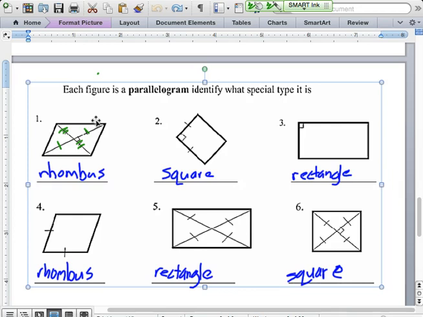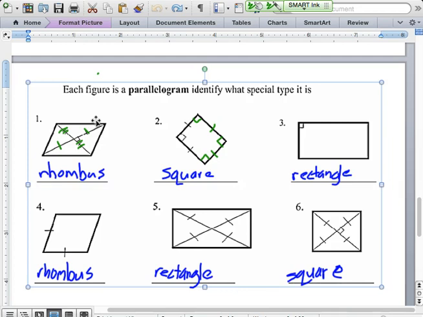Okay, so the next one. We still know it's a parallelogram, so the opposite sides got to be congruent. So these two got to be the same, and these two got to be the same. And then also opposite angles got to be congruent because it's a parallelogram. So this has to be 90. Well, if it's 90 and 90, these other two got to be 90 also, because they got to add up to be 180 as a parallelogram. So we can see we got all four angles the same and all four sides the same. Those are characteristics of a square.